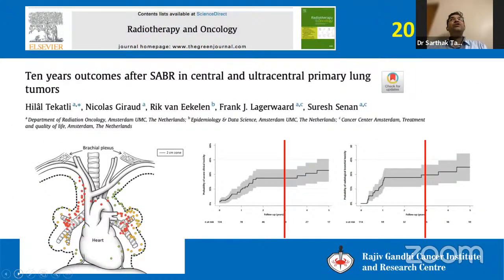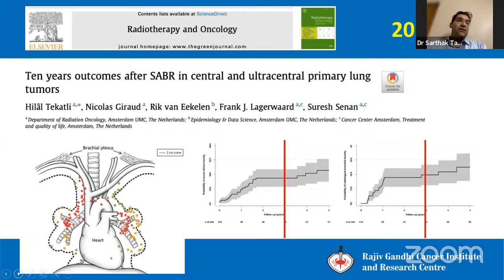We have now something which is very difficult for all of us oncologists: managing central lung tumors and ultra-central lung tumors. With the advancement of radiation techniques, we've seen acceptable toxicity rates at 3 years. So we are moving towards probably managing patients with central lung tumors as well. Ultra-central lung tumors, which are probably just abutting the central mediastinal structures or the trachea primarily, cause a lot of problems. And the toxicity rates in terms of grade 4 and 5 hemorrhage increase as high as 46% in this.